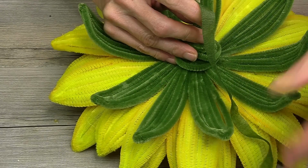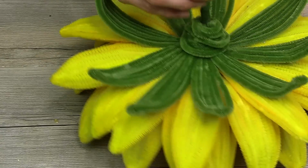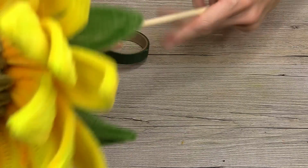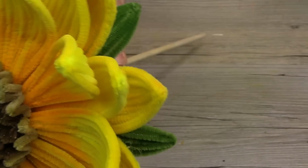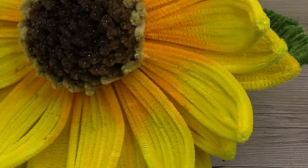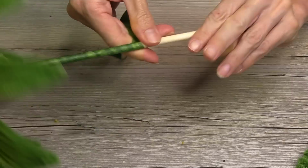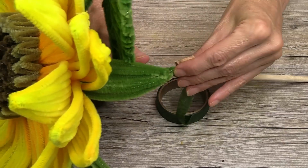In the stem, which is the dowel of our flower, I'm gonna wrap it with some green floral tape. You can get green floral tape at Dollar Tree for $1.25, and it is not bad. But I will tell you, if you are gonna get it outside of Dollar Tree, Hobby Lobby and Amazon are the way to go, because Michael's, it is ridiculously more expensive and you're not getting as much on your roll.